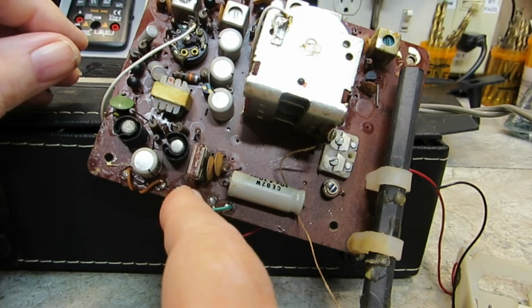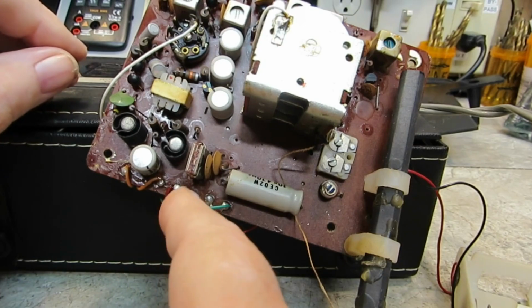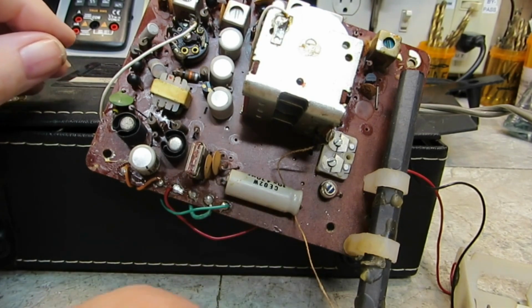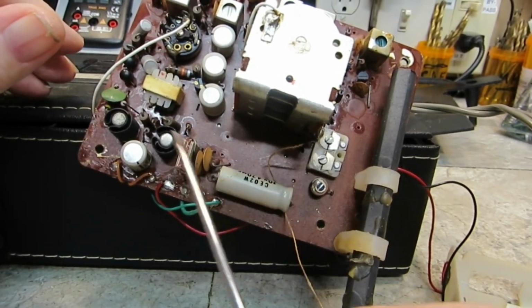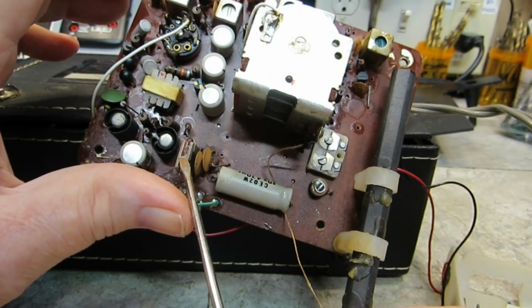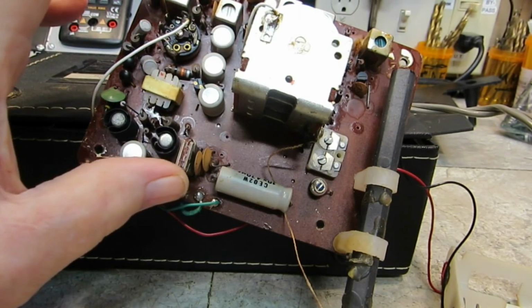And I thought, okay, so I pulled one lead off of the transformer just to see if maybe something on the board was shorted. Sure enough, it measures almost 8 volts AC. The transformer does. So the transformer is fine. So looking closely at this, I figured it either had to be this shorted or this, which is, I believe, a bridge rectifier. I don't know if it's a selenium or what, but it's got 4 leads, and 2 of the leads are shorted. Well, they measure the same thing both ways, so I'm assuming that's the problem.